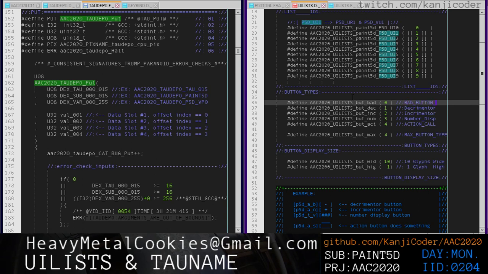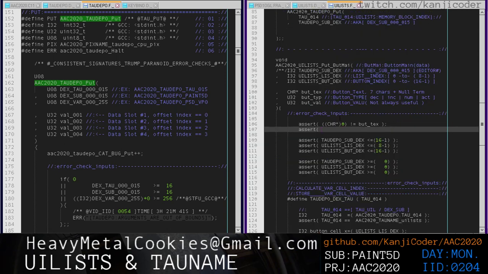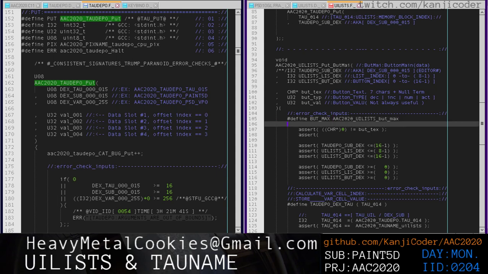Bad button type. Right? So 0 is going to be a bad button type, so if things get 0 initialized, they're automatically invalid. And we have 4 button types so far, right? And we're going to use that so that over here we have some way to check some stuff, right? So we're just going to define but max, and then we're also going to define but bad.